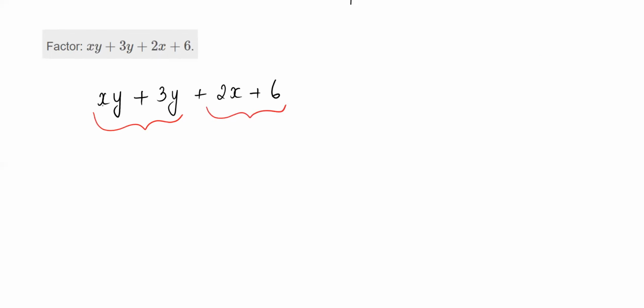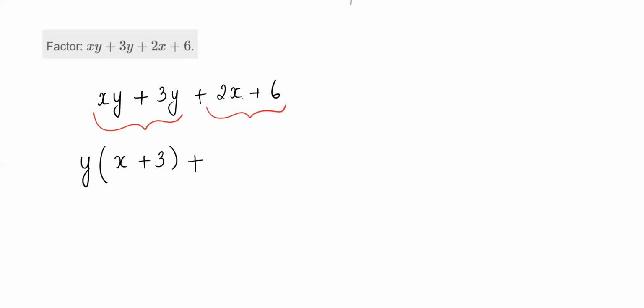So between these 2, the numbers are not common. You have a 1 in front of xy, and there's a 3 here. So no number is common. Let's look at the letters. What's common to both of them? The letter y. So I will keep the y and write what is remaining. I pulled out a y, meaning I divided out a y, so I'm left with just an x here. In the second term, I pulled out a y, so the y's cancel off and you're left with just a 3. Collect what is remaining, and there's a plus in between them, so go ahead and write the plus.